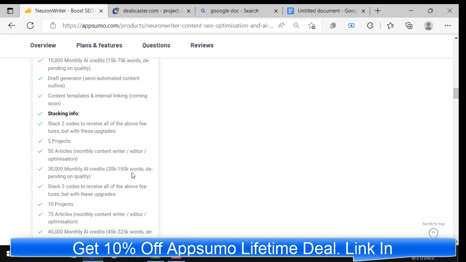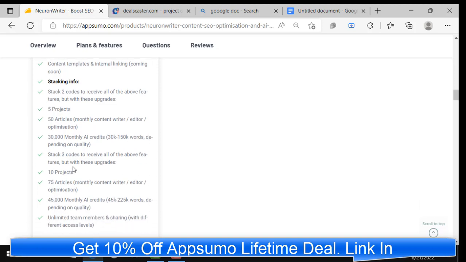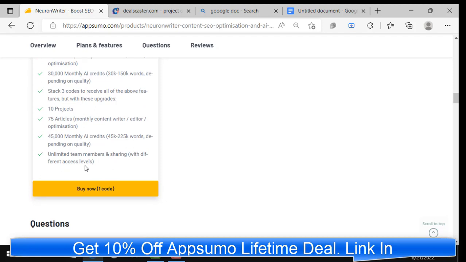If you stack 3 codes, you get 10 projects, 75 articles, and 45,000 monthly AI credits. You can also add your team members for sharing projects.